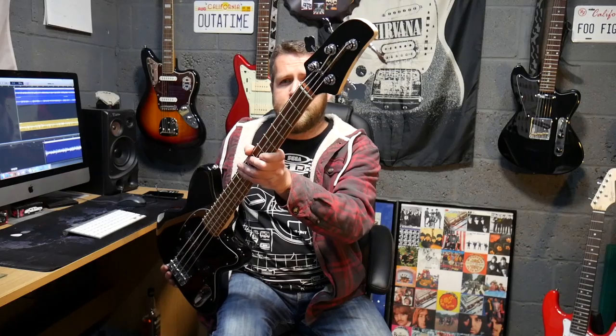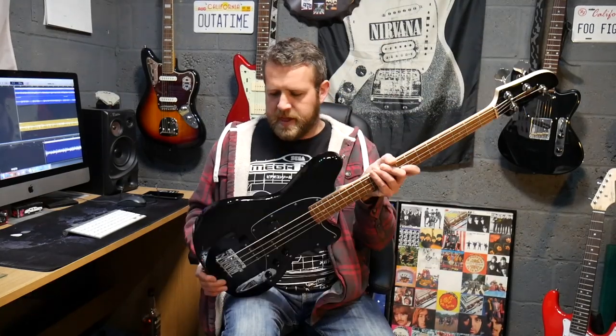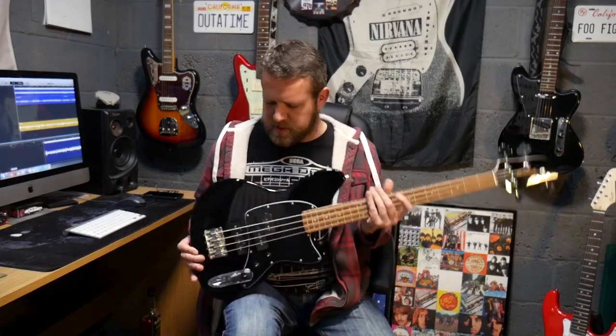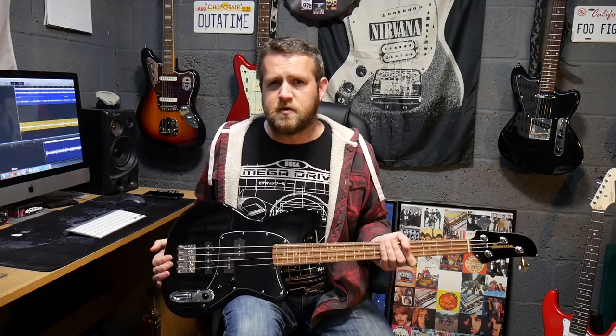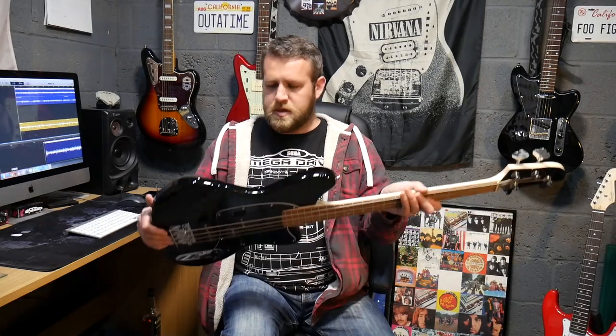Okay, so there you go. That was the Ibanez Talman TMB30, finished in black. Brand new. You can pick these up at the minute for £135. They come in two other colours, the green and the red, which are a little bit more expensive. And yeah, it's a nice looking guitar.